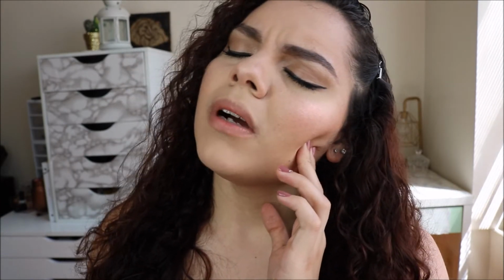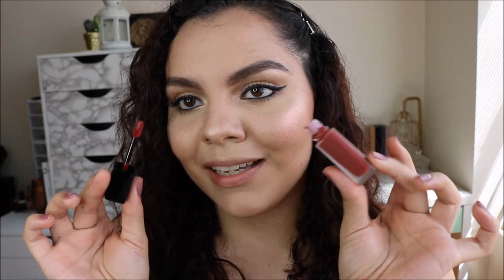So the main reason why I went pretty basic was because of my top wisdom teeth. The reason why I went a little bit basic today on the eyes, just winged liner, even though it's a little bit different for me, is because I'm actually using a Chanel liquid lipstick. This is in the shade Expérimente. No, there's an accent mark. Accent aigu. It's shade 154. And it is freaking fire.